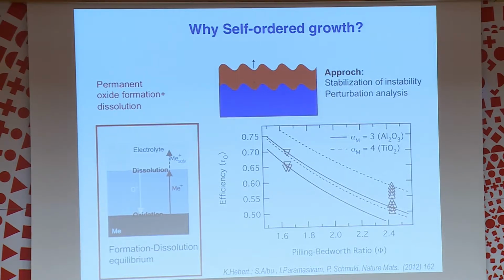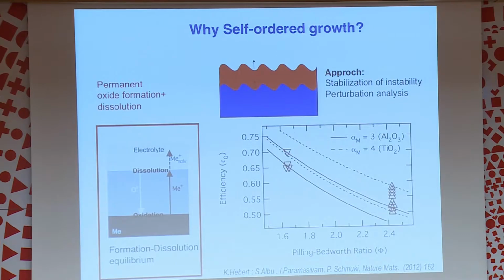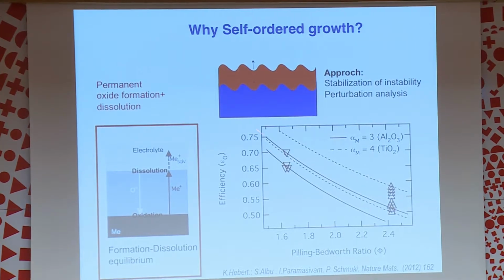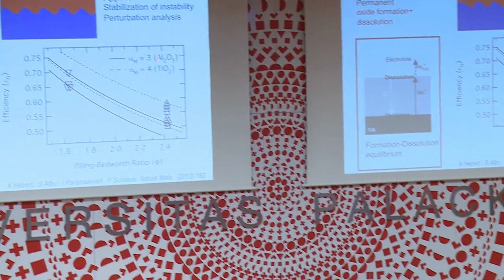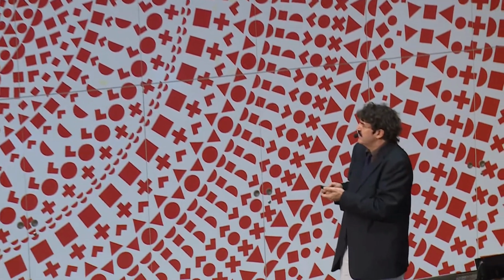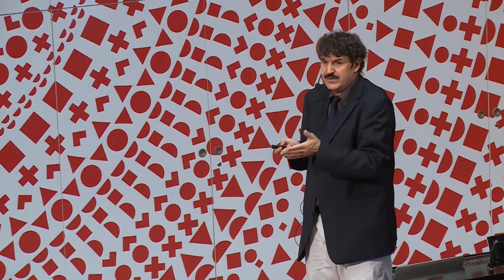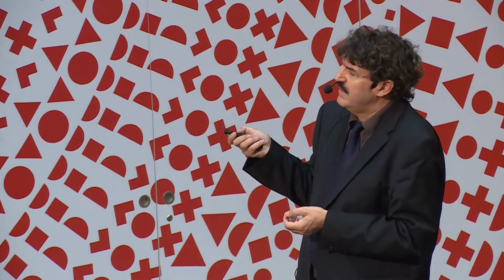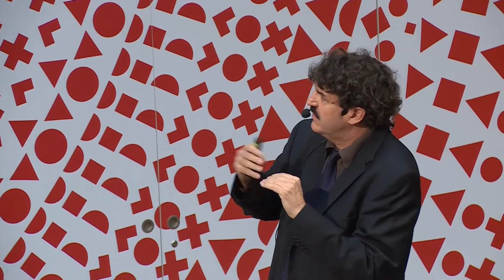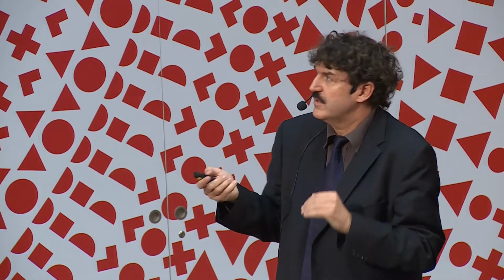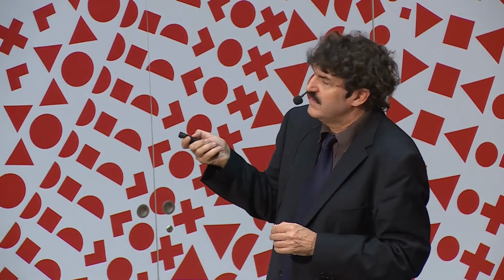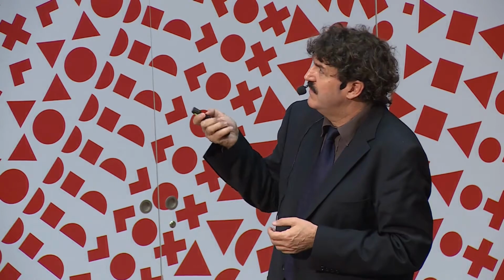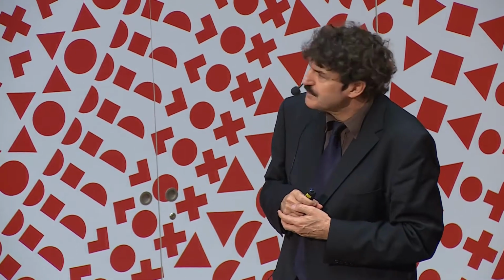Too much dissolution leads to a flat oxide, and too little dissolution leads to a compact oxide layer formation. You can use this for aluminum oxide, and you can use this for titanium dioxide. You see here the lines are the theoretical predictions, and all these triangles are the experimental values. Of course, this depends on the Pilling-Bedworth ratio. This Pilling-Bedworth ratio is the oxide expansion, so how much metal is converted into oxide. The higher this ratio, the more stress is generated at the interface. So it's logical that these boundaries depend on the stress at the interface.